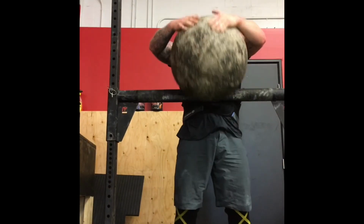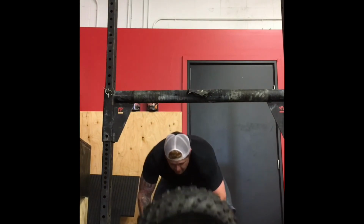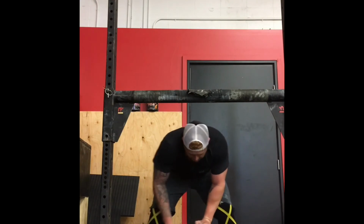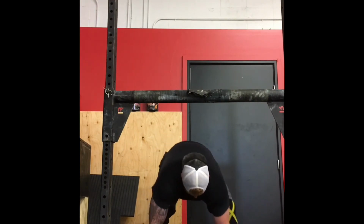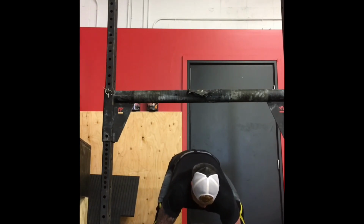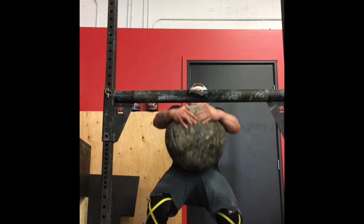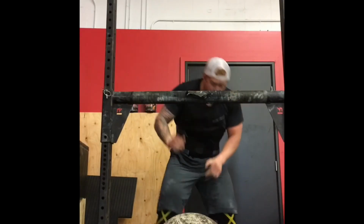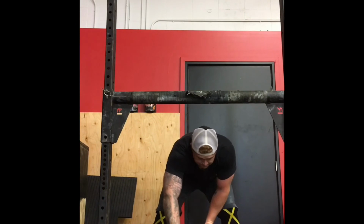I've only done stones heavy, over 200 pounds, 3 times now, and stones altogether maybe 5 times, because I got a little bitty 150 pound stone in my garage that my wife could probably throw around. So I just need a little more time to play around with these, and I think I could figure out what would work good for me. Here we go. Geez, that thing is so high. What I wouldn't give to be even 5'8". Frig, that would be nice. But hey, you gotta do what you can.